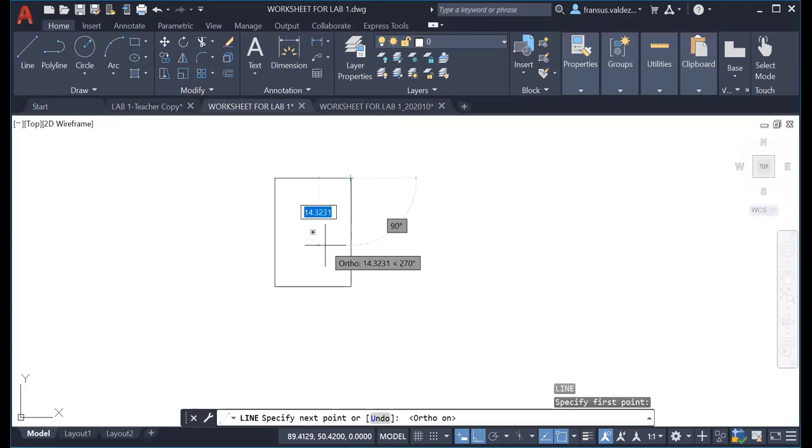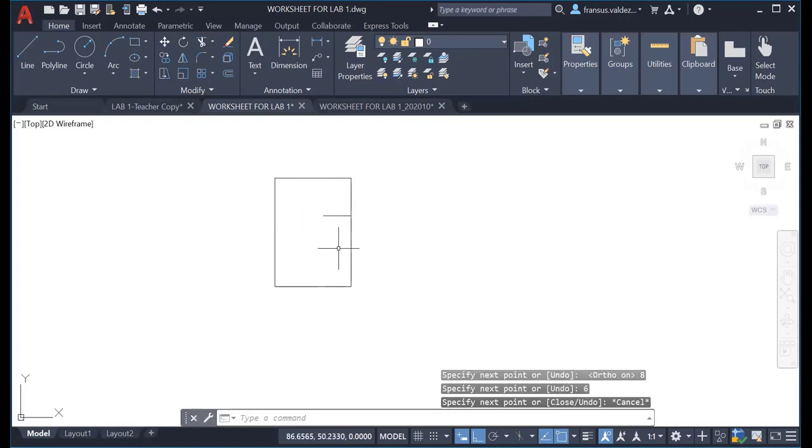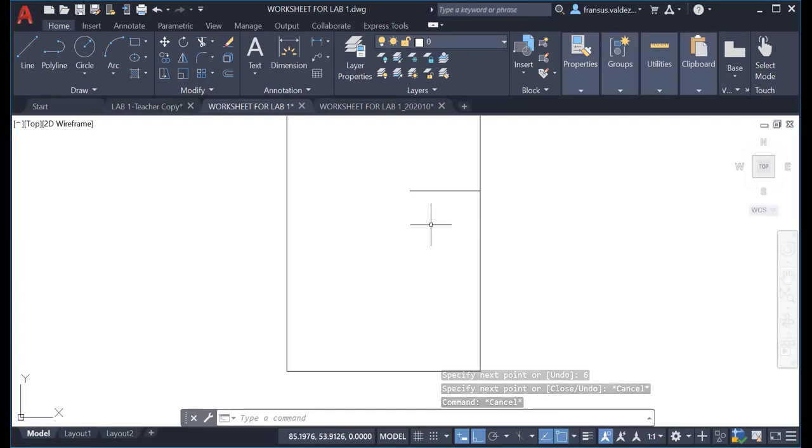Okay, function F8. So this one here, F8, and then type 8. All right, and then swing it to the left, which is 6 meters. Yeah, so this now is your point. So this is your point now. Okay, so this is your reference point.